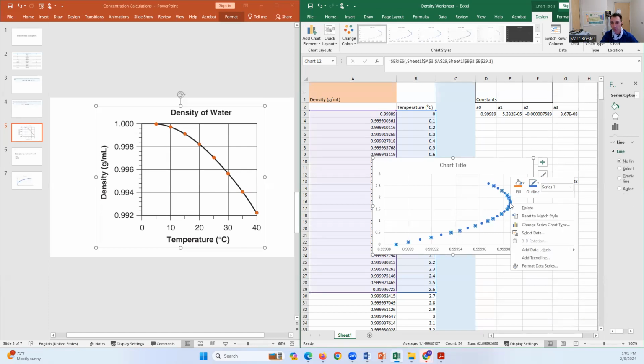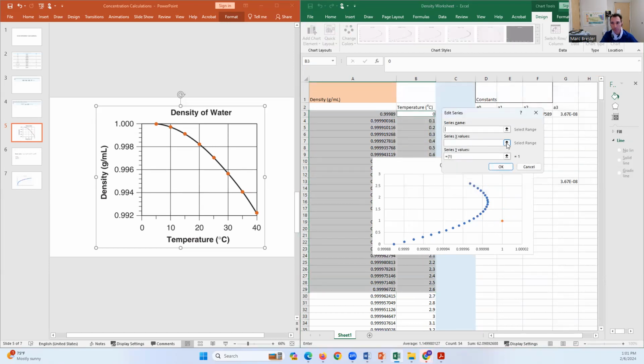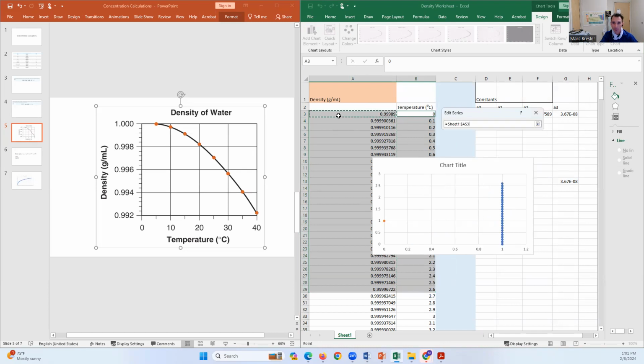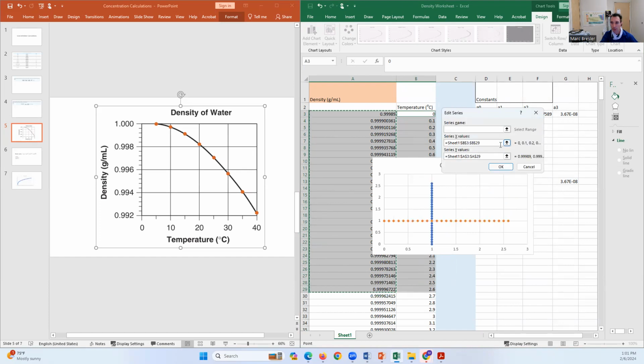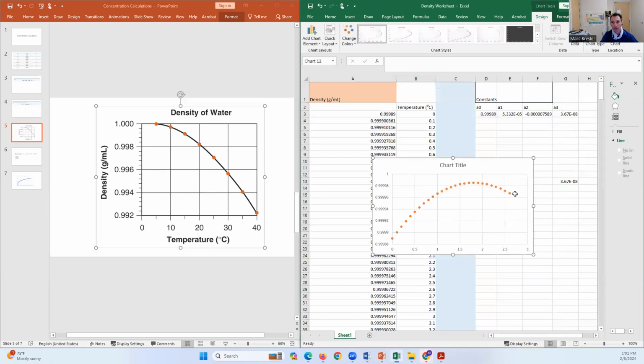So then click on this, select your data, and then you can either add a new series and just select your temperature for your X and your density for your Y. And then delete the old series. That's one way you can do that. Or you can kind of go through and change the values like I was showing.